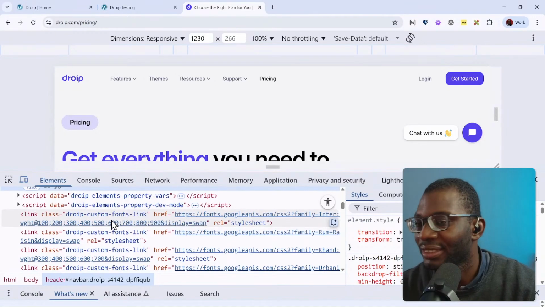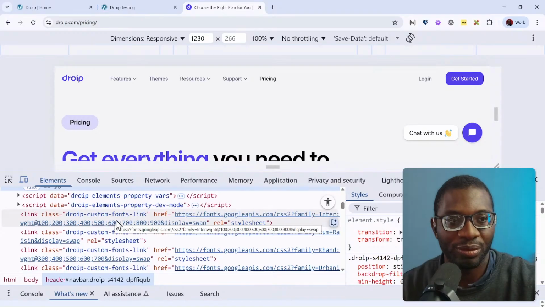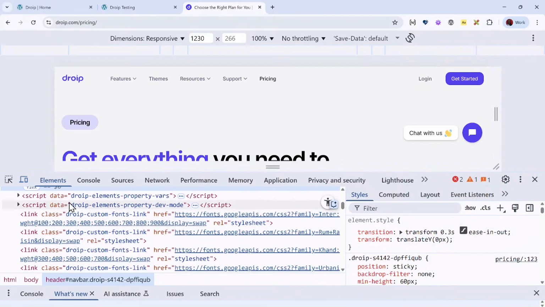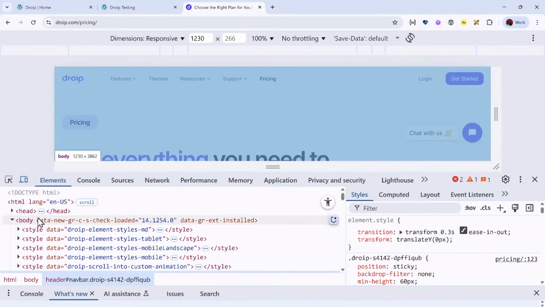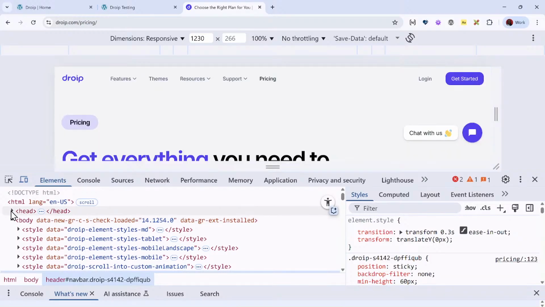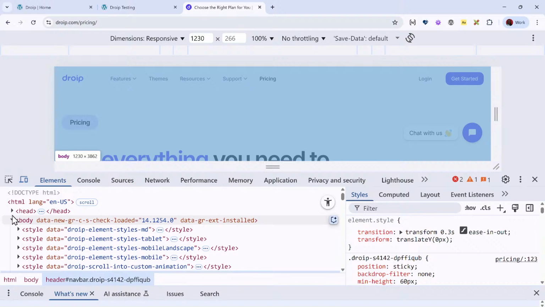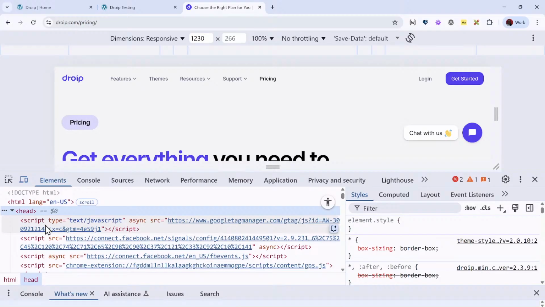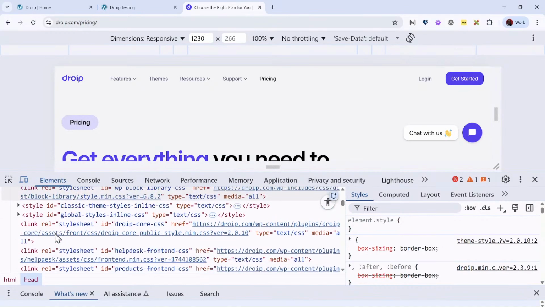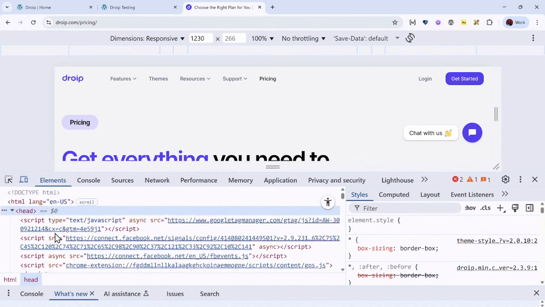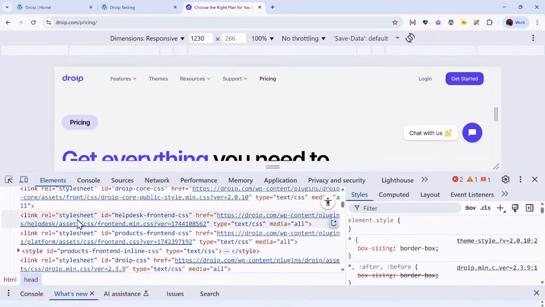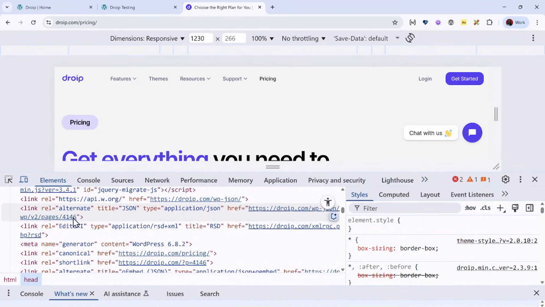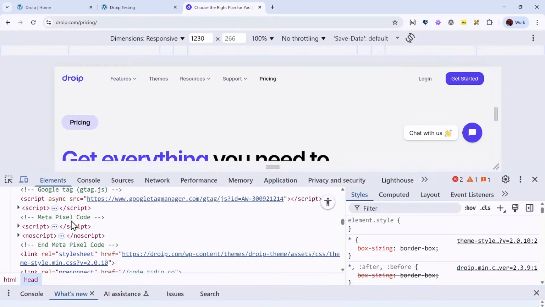I'm seeing the links in the, let me switch, take over my screen. The links are inside the body. That's actually not wrong, but I would expect that the links should be inside of the head section. So what do we have in the head section? We also have some styles in the head section, style, scripts, links, lots of links in the head section.